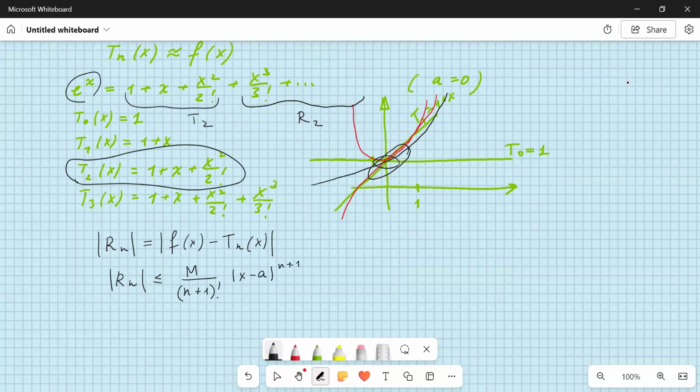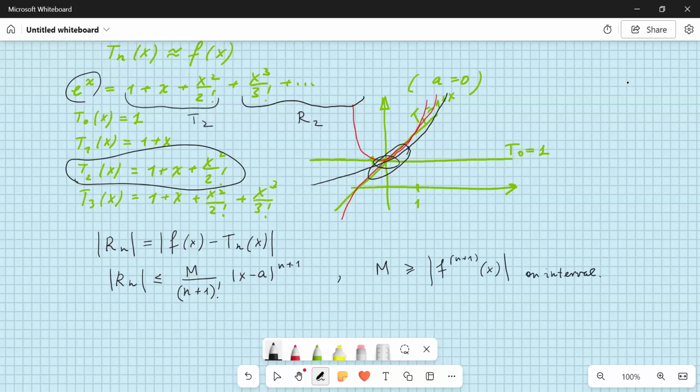Look at this. What we have, n plus 1 factorial, that's the next term, right? X minus a to the n plus 1, absolute value, almost next term. Normally it has a positive value, but we want to know just the numerical value. The only thing here that's different is M. M here is going to be the maximum, or any number greater than, the f n plus 1 derivative of x on the interval on which we consider that polynomial.